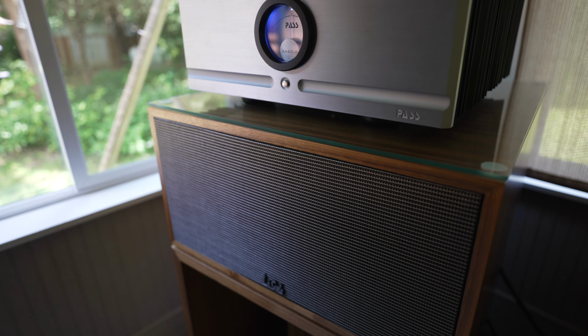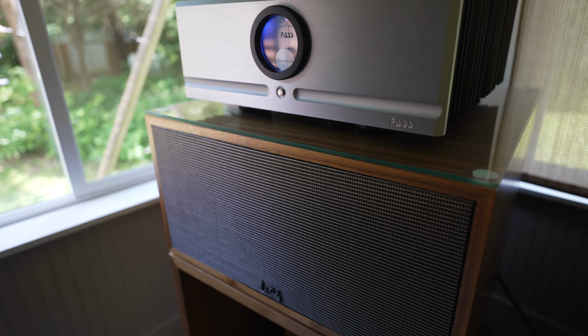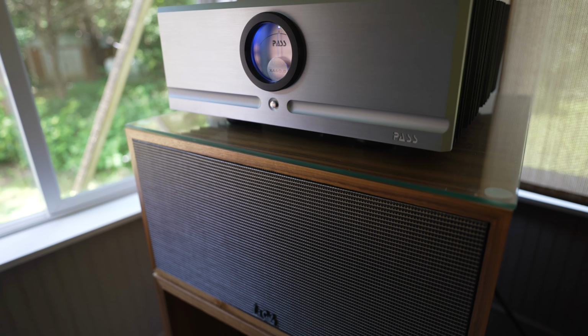Now, when we get those first impressions when we put something new in, we're hearing difference, so we automatically think it's better, and that's not always the case. So I had more listening to do, but my first impressions were it's dynamic as all get out, it has meat on the bones, it has slam and kick, and it just made me want to get up and move. I couldn't believe it. There was also very little hiss coming through my 105 dB efficient Klipsch La Scala AL5 speakers. I was just blown away.